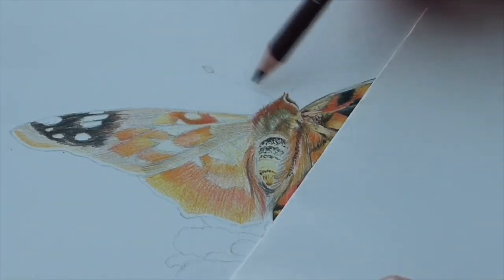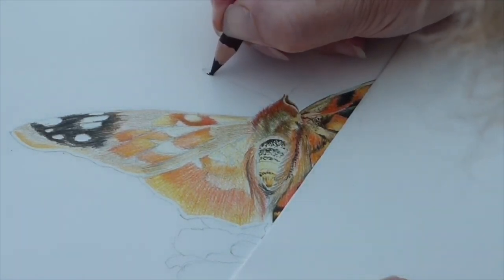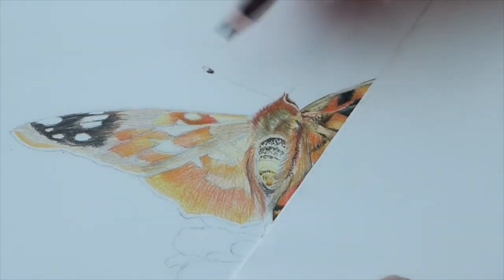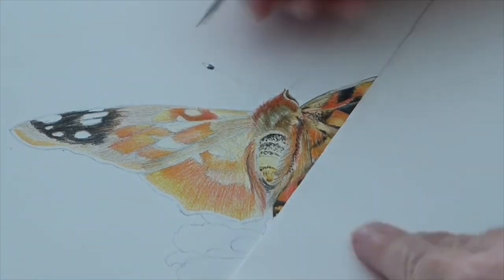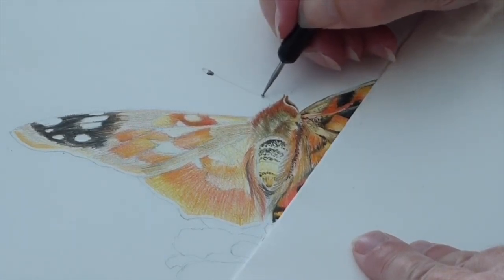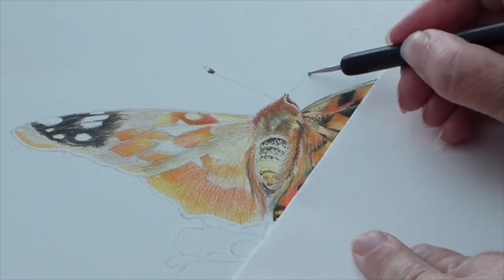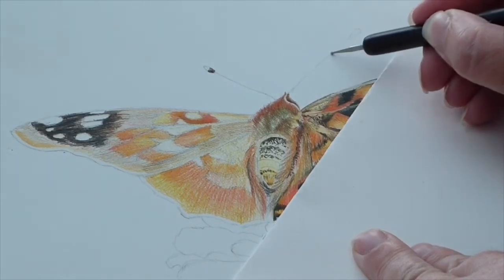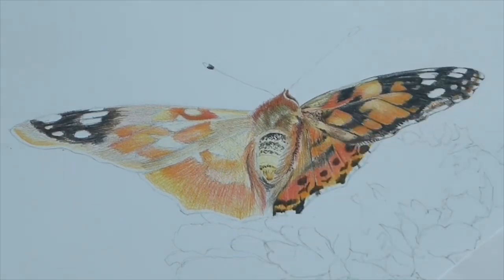I'll also do the antenna here as well, so I can put the dark part on the antenna. But if you've got any little highlight, because I am going to bring a background colour in, I can go back to my indenting tool and indent, probably not a solid line, but some little bits and pieces, so that when I come over the antenna, I have a very fine highlight. So I'll carry on working on the body of the butterfly, build up both wings on both sides, and then tackle the background and the flower.